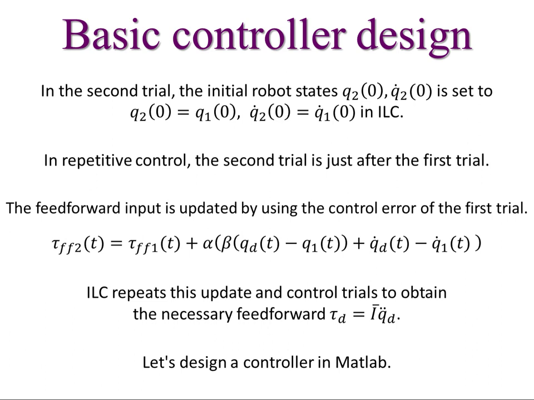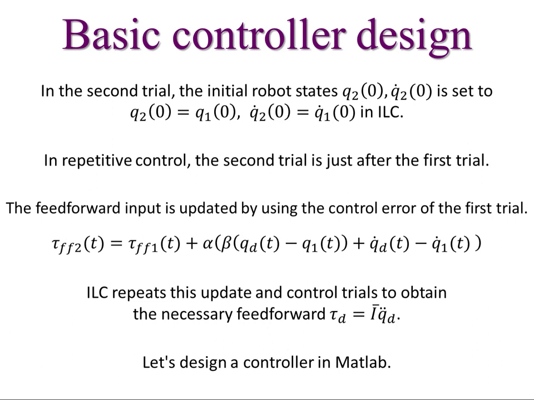The delay block is located in the continuation of the Simulink library browser. Let's set the delay time of the delay block to 1 second. Let's input the feed-forward torque tau ff next into the delay block, and let's input the output of the delay block into the controller block as tau ff. This completes repetitive control.